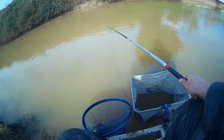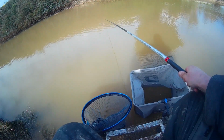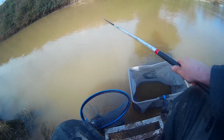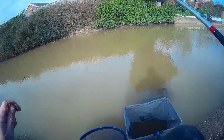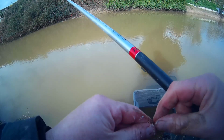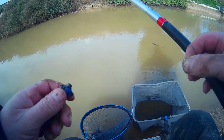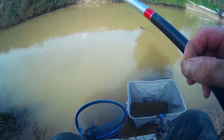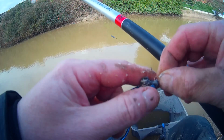Making a punch crumb sort of stiff enough that I can throw it, but not too wet at the moment. I should probably try and wet it a bit more if things don't happen. Just gives you that option, same as you do with groundbait with a feeder. If you mess about with the consistency of it, sometimes it creates a different effect, and sometimes just triggers a response from different fish.